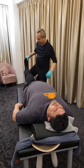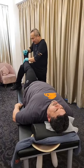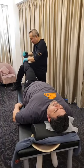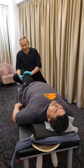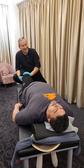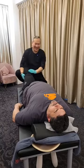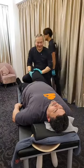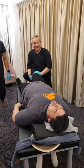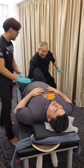Another leg. Good. Now fix back your knee. Another knee. Your right side. One. Two. Three. Now fix back your pelvis.